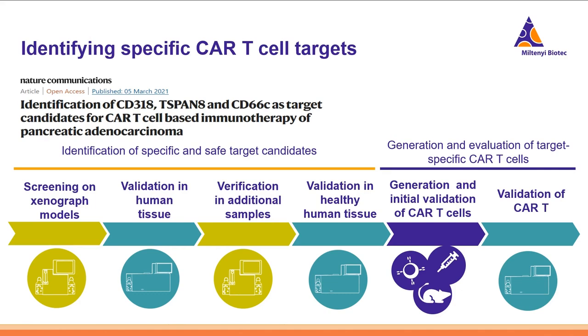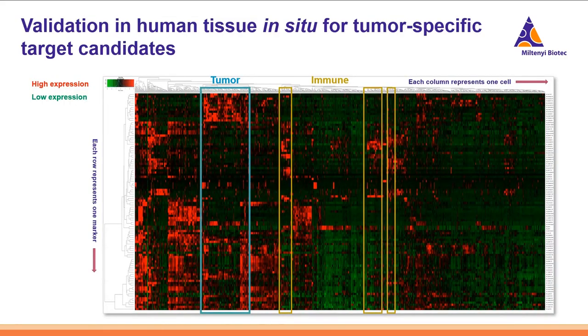So the first aspect of this was finding targets that were on the tumors specifically and not expressed, say, on immune cells or anything else. To do this, we identified each of the individual cells and then created the heat map that you see here on the screen. Just for reference, each row represents one marker inside the panel, and each column is an individual cell. Heat maps may be very familiar to some in the audience. What I'm pointing out in the boxes is that for those cells that were high in tumor expression, these were also the areas where we looked for other markers with high expression, as potential targets for CAR T development.